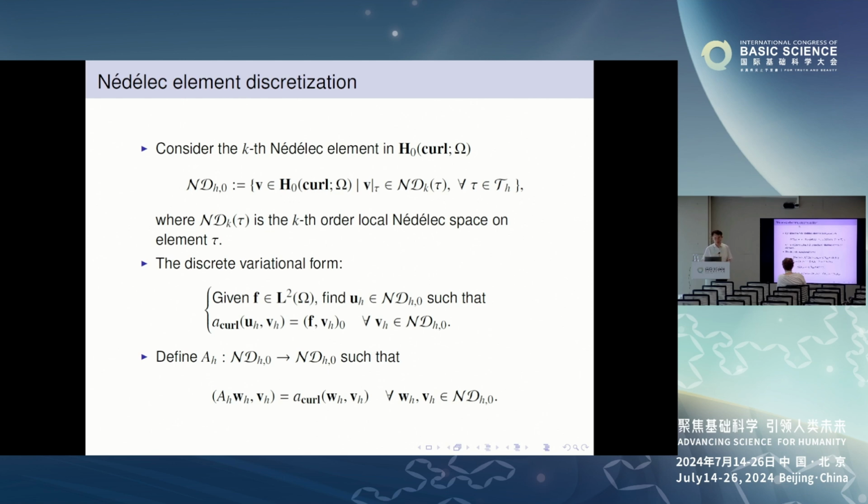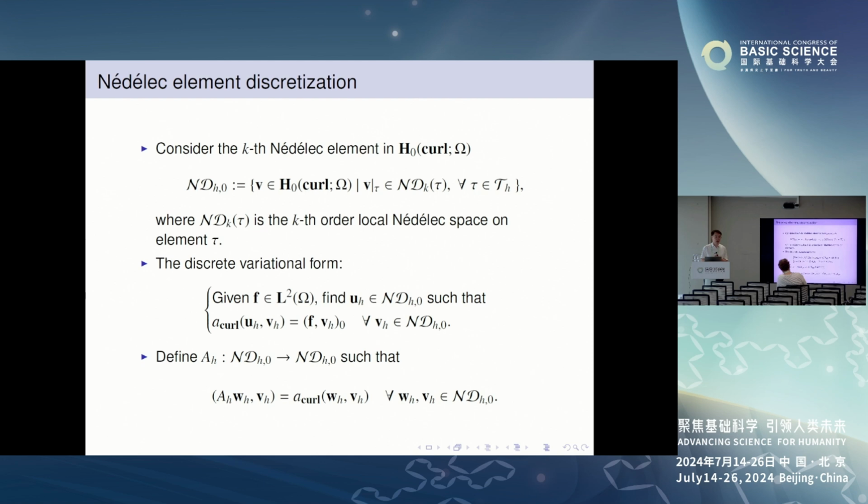This is a normal way. Sometimes we call this the edge element. If you do Maxwell equations, this is very famous. We consider the case of Nedelec elements for approximation of H0 curl. Then we can get an approximate variational form like this, if this Nedelec element space Uh satisfies these formulations. Similar to the second order problem, you can define this Ah. Ah is also a Hall operator. We would like to know how to solve this Ah. This is the main purpose.